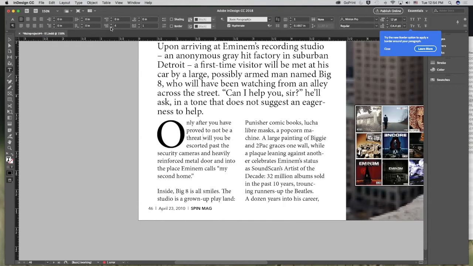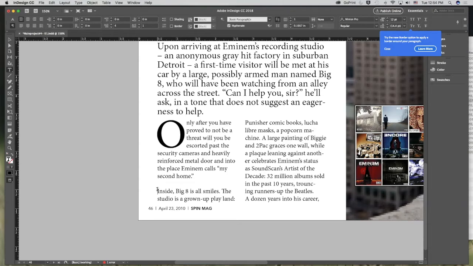And so you could do drop caps that are really, really big or really small. I don't want a really big drop cap on this one because I have 2 columns, and if I make it too big, then the text is only going to be 1 or 2 lines, and that looks really bad. So I'm just going to keep it small. But if I wanted to make this drop cap bigger, I would probably want this to be 1 big column. So we're just going to work with this right now.